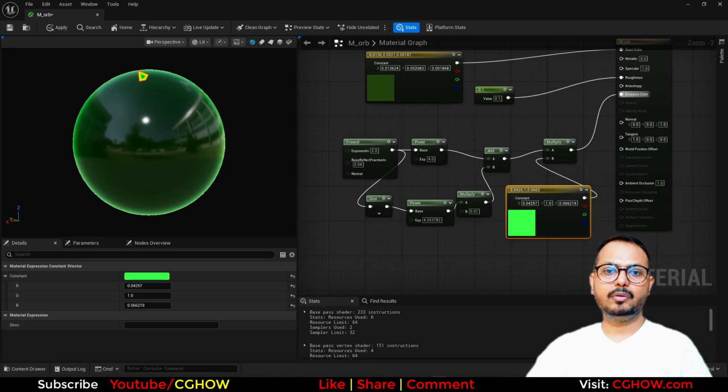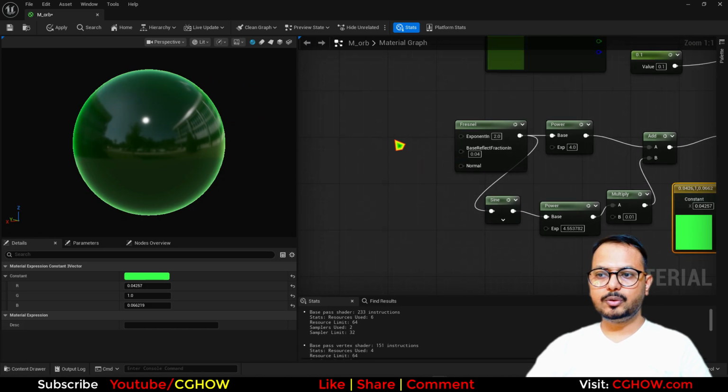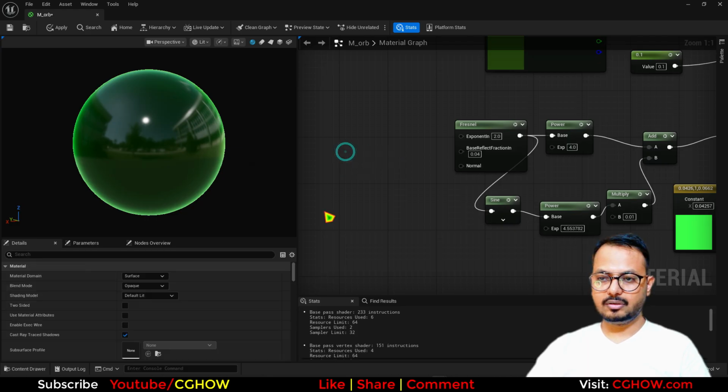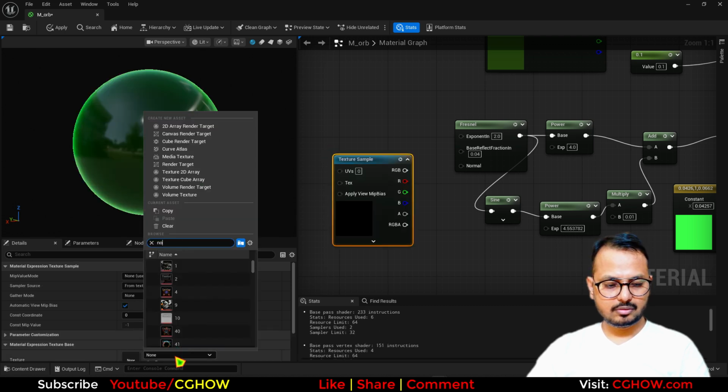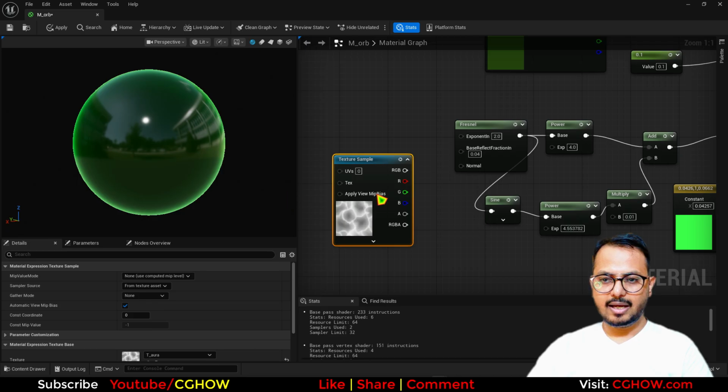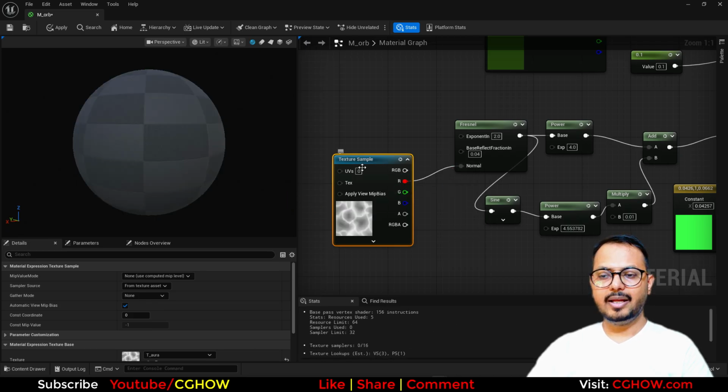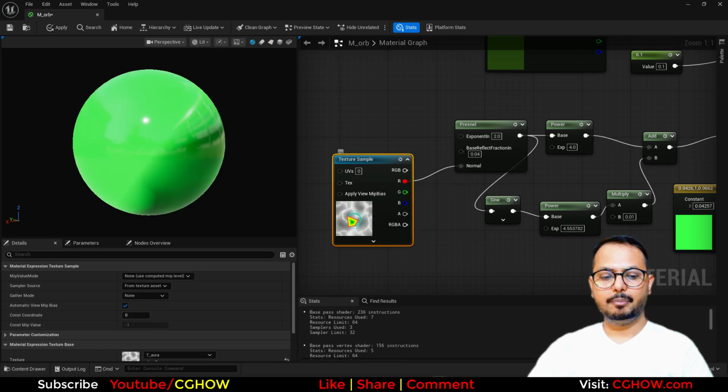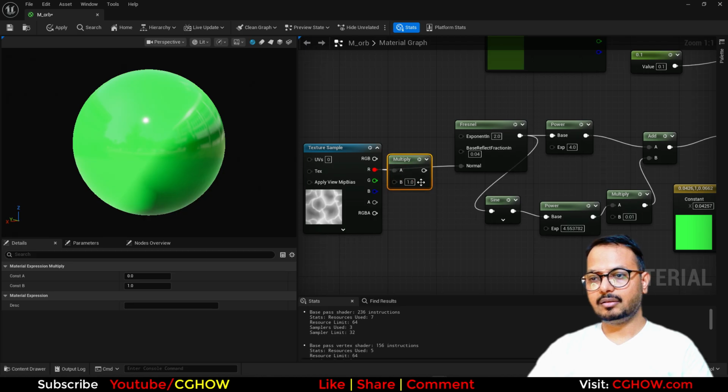And if you think this Fresnel is the very same on all sides, you can use a texture, any texture you like. If I take noise, or let's say I use this aura texture I have, and I just put it here, it will distort it completely, but you can multiply it.